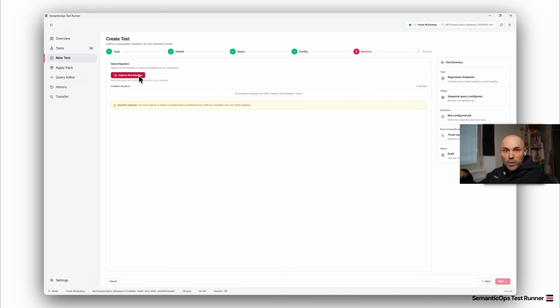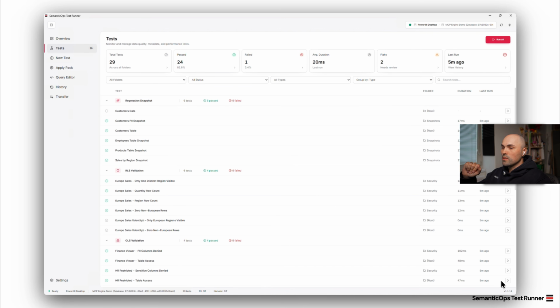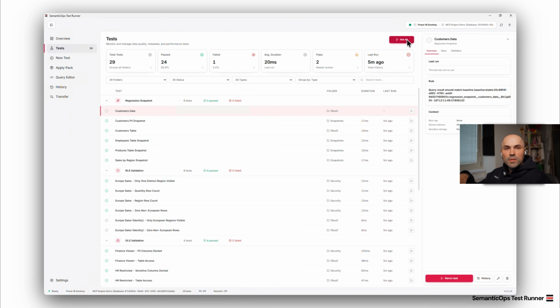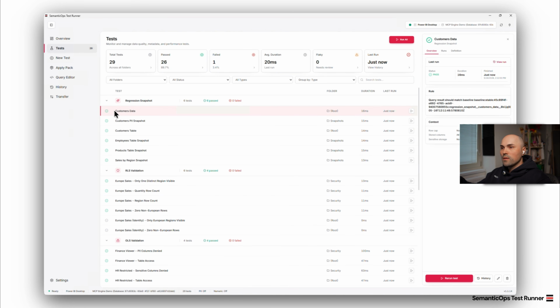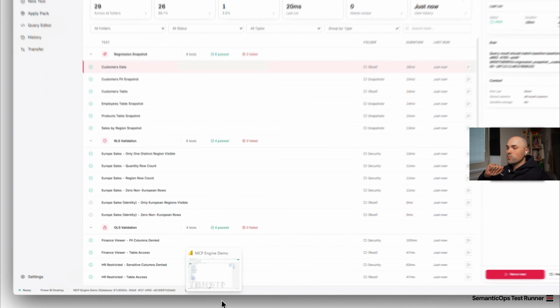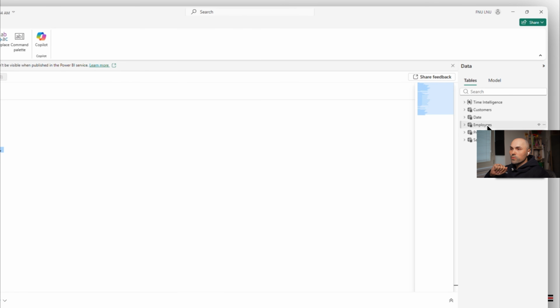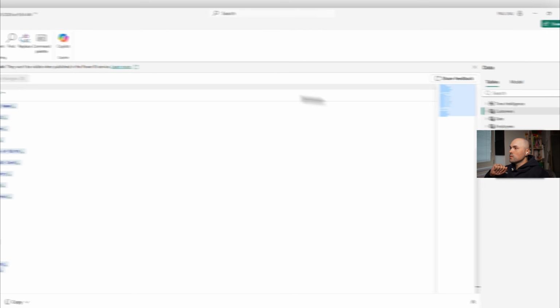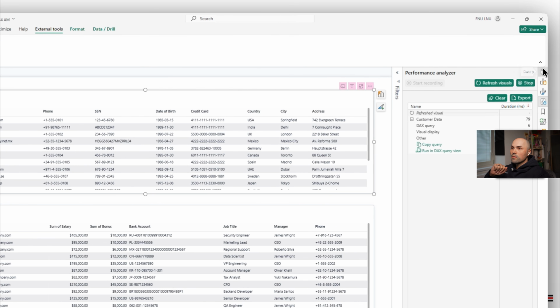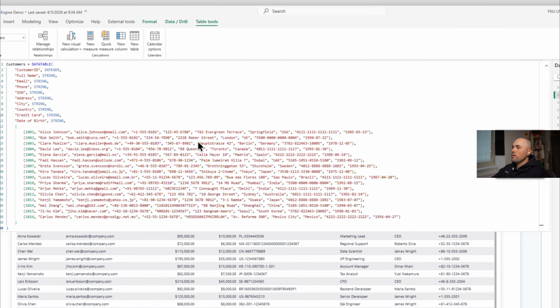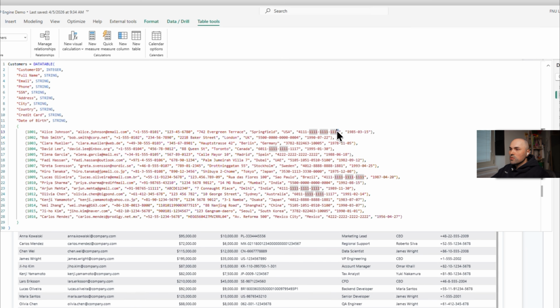Let's capture the baseline of the current DAX. I did. And let's create the test. Okay, here's our test. Let's do run. It's passing. Now, let's see if it will fail once we change some data. What I will do is, let me go back here, we go here, here, and let's change just one number.